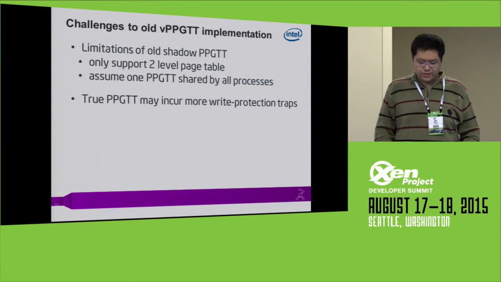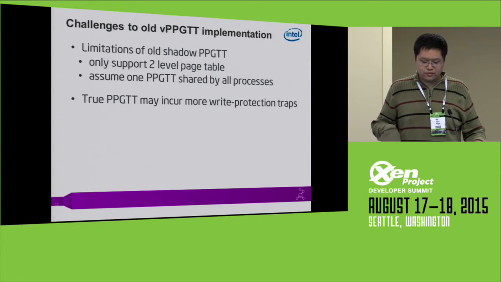The old virtual PPGTT implementation. In the last talk, we talked about how, because our project doesn't rely on IOMMU, all the GPU memory page tables are shadowed. And the old PPGTT implementation has so many assumptions. It assumes that all graphics hardware engines only use one PPGTT page table, and it only supports a two-level page table on Haswell, and the code is not well written to support multiple platforms.